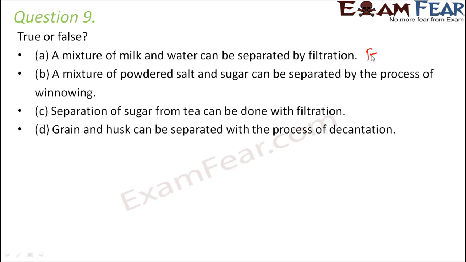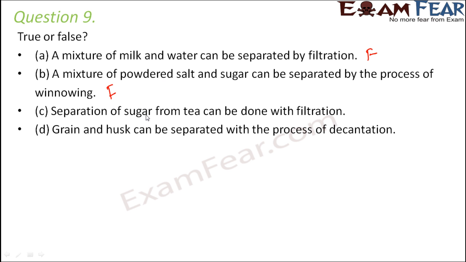A mixture of powdered salt and sugar can be separated by the process of winnowing. Again that is false, because powdered salt and powdered sugar both have the same particle sizes. Looking at their densities, heavy or light, both of them are the same. It is not that salt is heavier than sugar or powdered sugar is heavier than powdered salt. So it is not a good idea. Winnowing would not help.